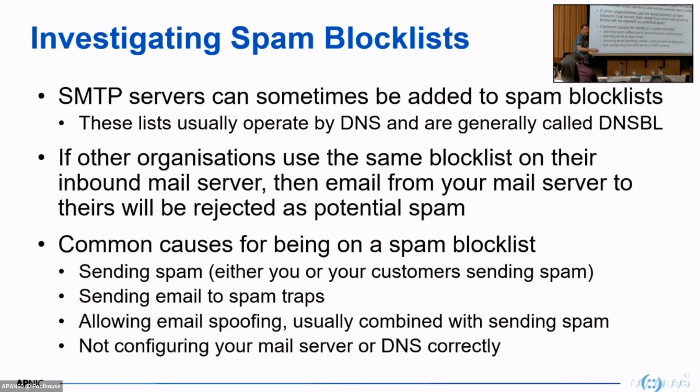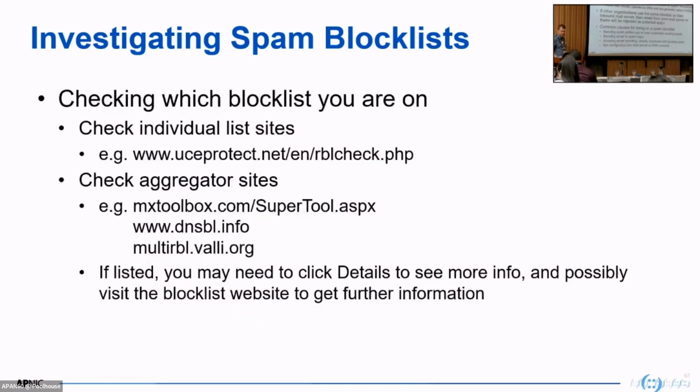If you've been sending spam to trap email addresses, these are email addresses that should never receive any email, but sometimes they'll get picked up. You send an email to a spam trap, you're instantly on a block list. If you allow email spoofing, you're going to get onto a block list. And if you don't configure your mail server with the reverse DNS properly, you're going to get added onto a block list.